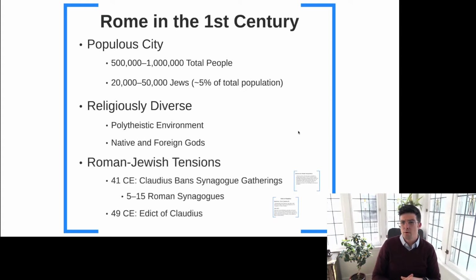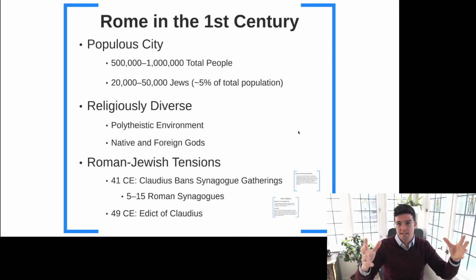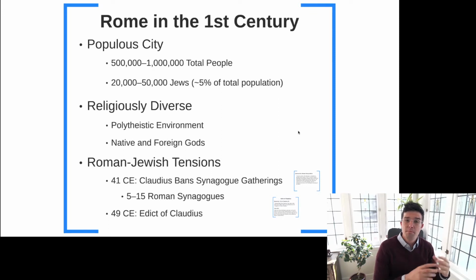And the last thing to note with respect to Rome is the tensions that were experienced between the Roman Empire, particularly in the city of Rome, and Jews more generally. So there are these Roman-Jewish tensions, not only empire-wide, that we've talked about previously in this class, that are ultimately going to come to a head in the destruction of the temple in 70 CE, but in the city itself, there are also particular Jewish tensions with the Roman citizens, with the Roman government, that are worth noting here.